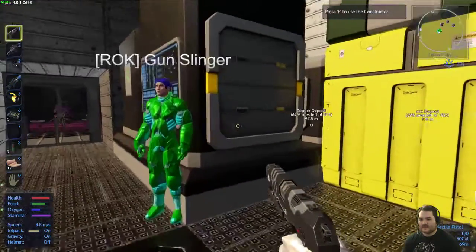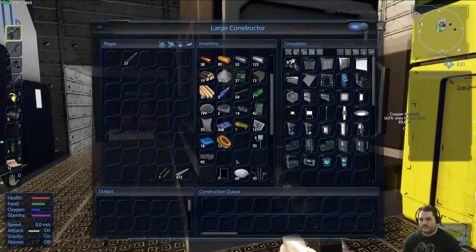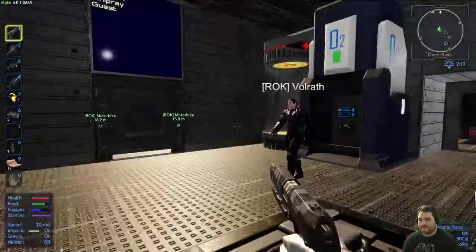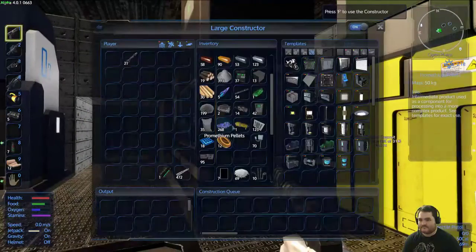All right, I'm bringing all the canned vegetables and grilled steak. The veggies should be fine. Right, yeah, I'm bringing them on the ship. Okay, fine. If you want to bring a good smattering of raw materials to put in the constructor.